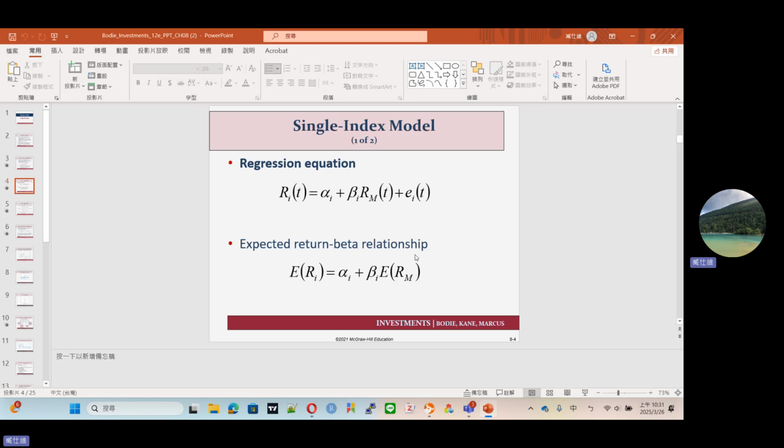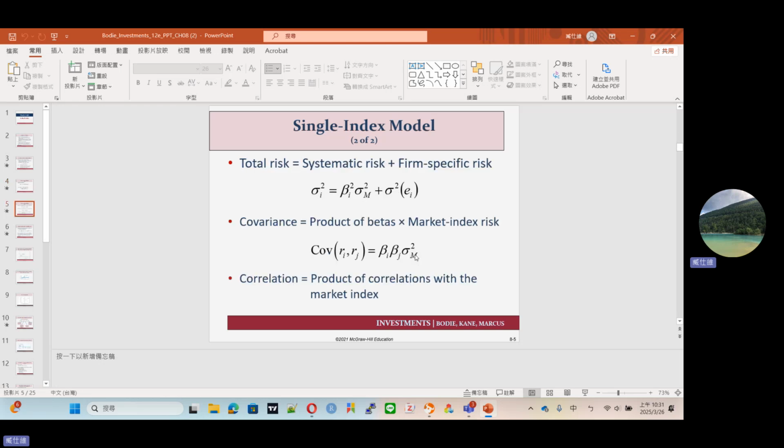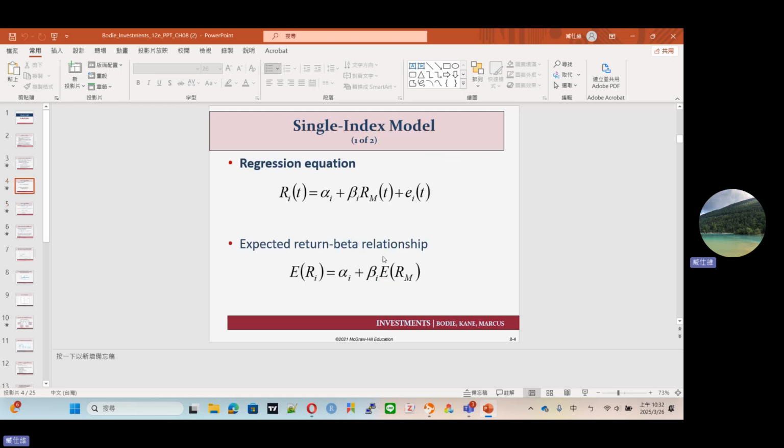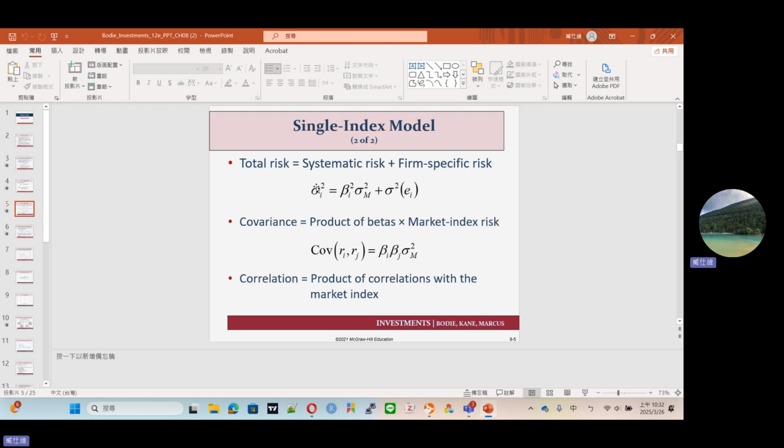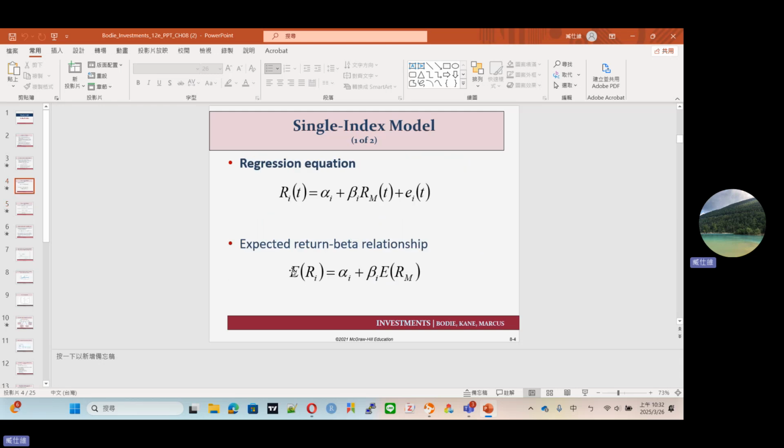Okay, so let's come back to this model. Let me finish this real quick. In the following, we do have some formulas to help you calculate the risk of the index. Basically, this is not that difficult, because now we are talking about individual stocks. So what we are doing is to take the variance of this equation.